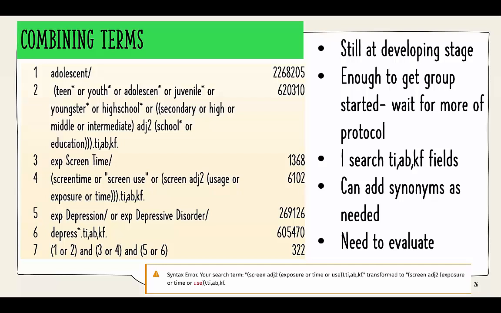So I always did KW before. I started adding that in instead of just doing title abstract because it also gets to those author keywords. And I found that to be really helpful, especially for newer topics where there hadn't been a MeSH heading yet. I found that to be very helpful.